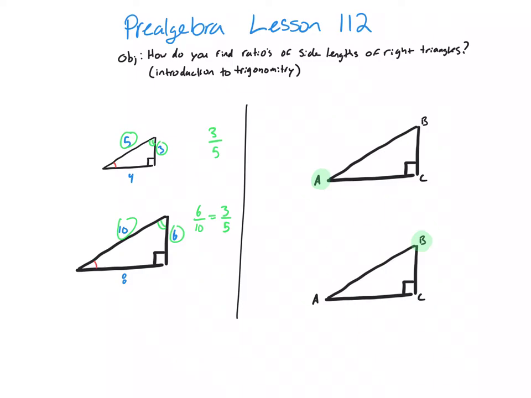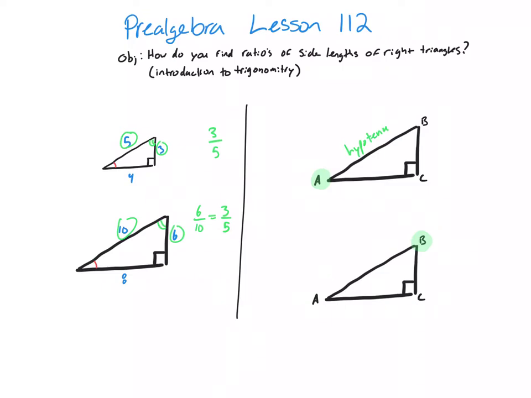And that would be true for any set of ratios as long as you follow the same pattern each time. Now, in order to work in trigonometry, we need a few vocabulary words, and one of them we already know, and that is the hypotenuse. That is the side length opposite the right angle. And then we have two legs, which we already knew about, but we're going to have to give them specific names so we know which one we're talking about.